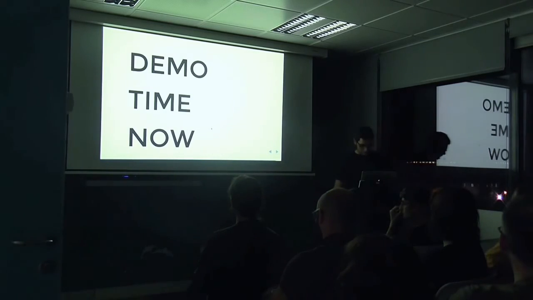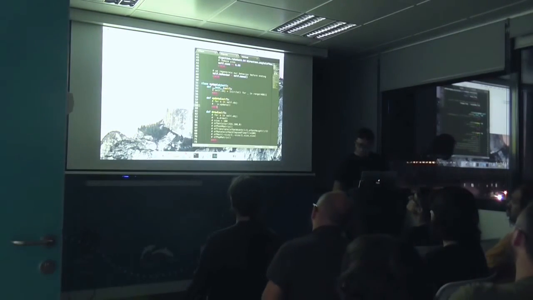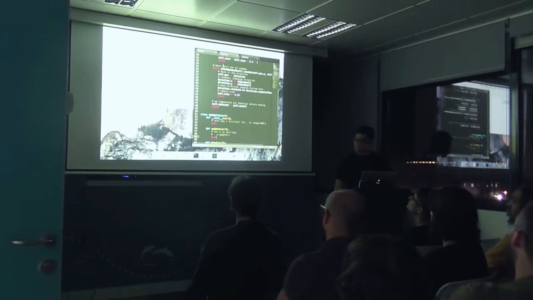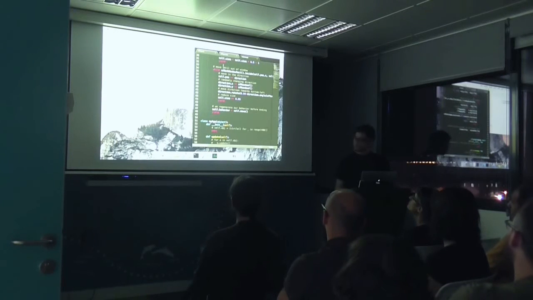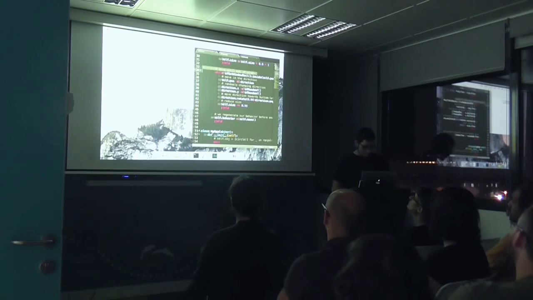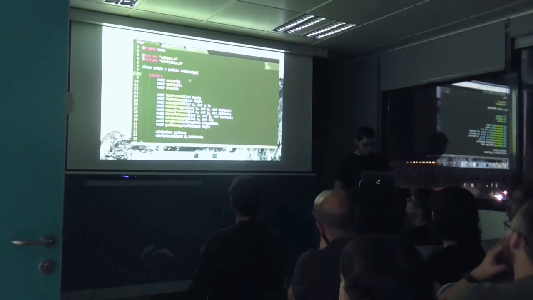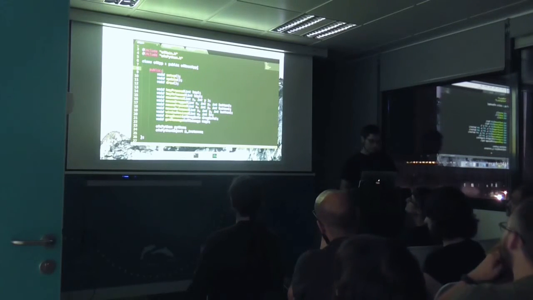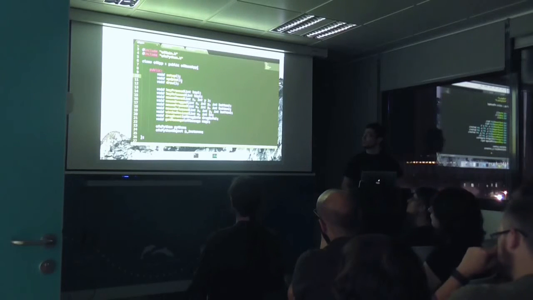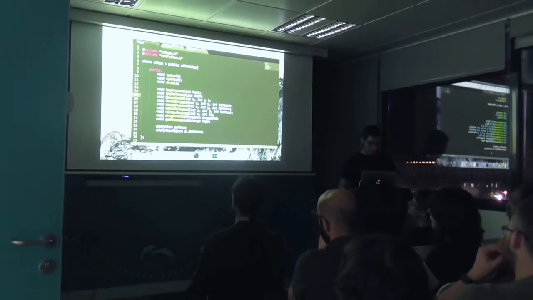So now it's the demo time. Yeah, it's okay, the size of the code. So very briefly, this is an openFrameworks application that tests Python programs. Here is the class of the application, and it basically has some members for setting up the application, and these two, update and draw, that will be called every time a frame has to be drawn on the screen, and some callbacks for the keyboard, for the mouse, etc. And here we have the ofxPython context, and a Python object, which is our instance of a class that we will be using.